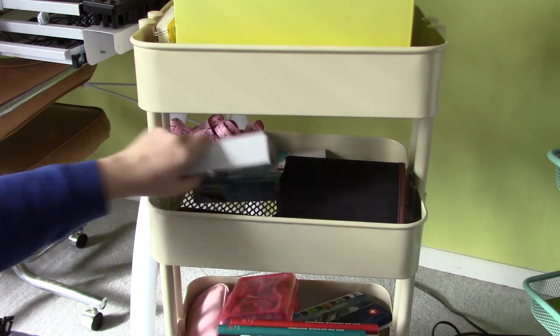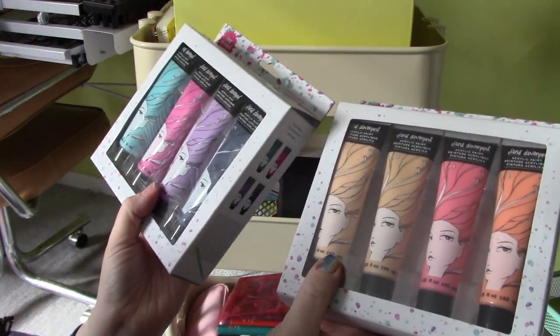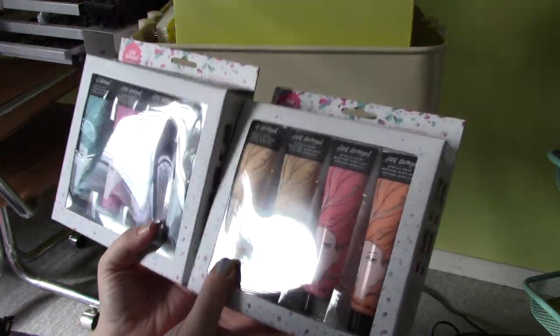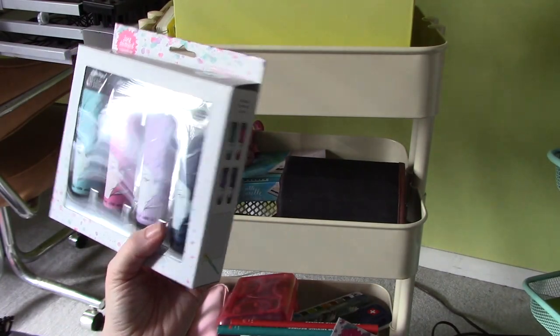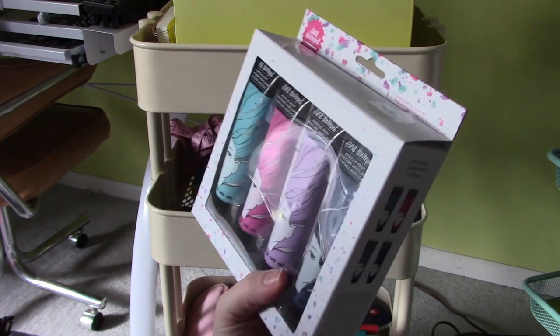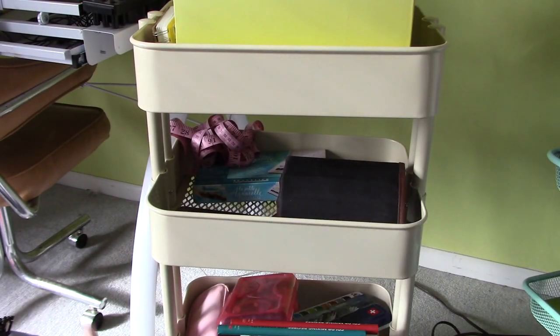I got a couple of Jane Davenport's matte acrylics, which I have a future project that I'm going to use them on, and you'll find out about that later. But this particular color set, I had to have this. For whatever reason, that particular color combination, I was just kind of awestruck by it. And then there's the portrait colors.